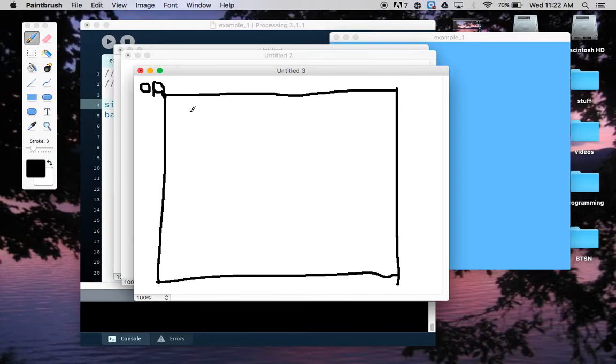The x-axis is still horizontal. We represent that as the x-axis. Y is still the vertical axis. And all the numbers are positive. So the x value gets greater as you move to the right, and the y value gets greater as you move down. So, I'm an excellent artist.